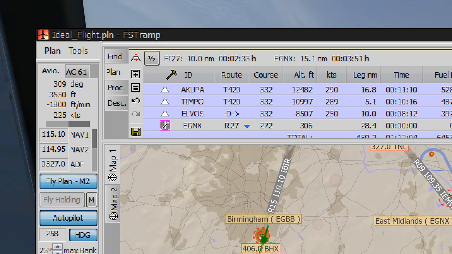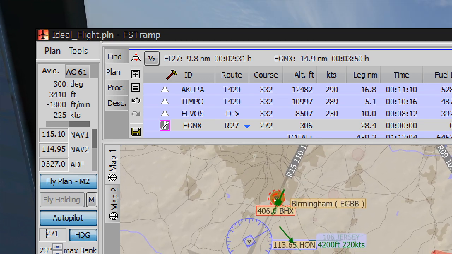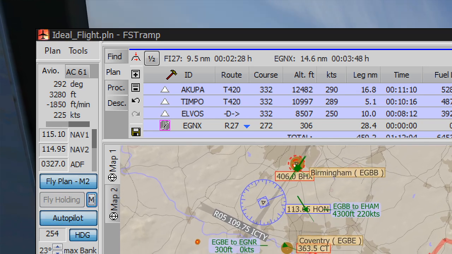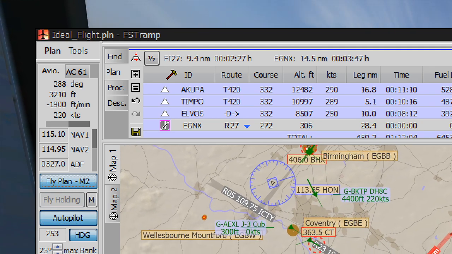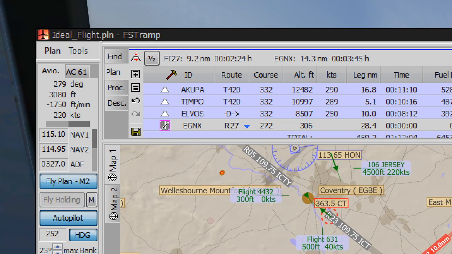Autopilot checked. M button, flight M2 checked. Heading set to 252.